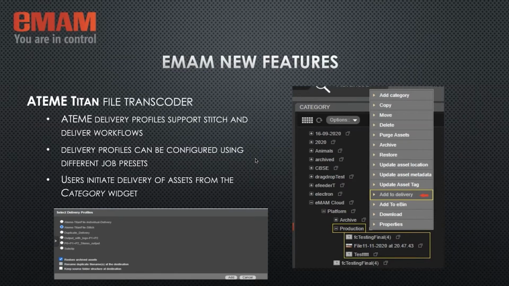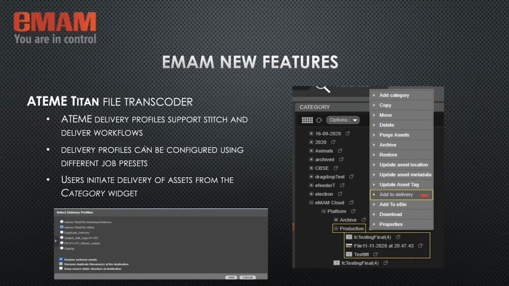The very first one here, we've just now added a TIM integration with their file-based transcoder. The idea is that you have the ability to package up different types of content. That could be video, bugs, lower thirds. You can also take in caption files, different audio tracks, and so on. And what you're doing basically is adding those to a category.